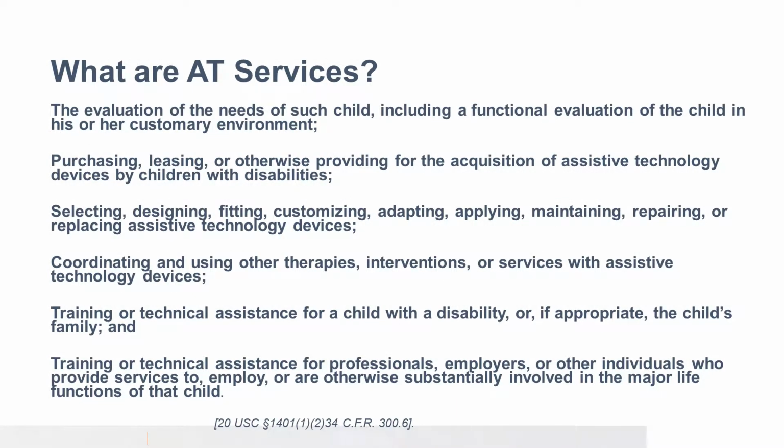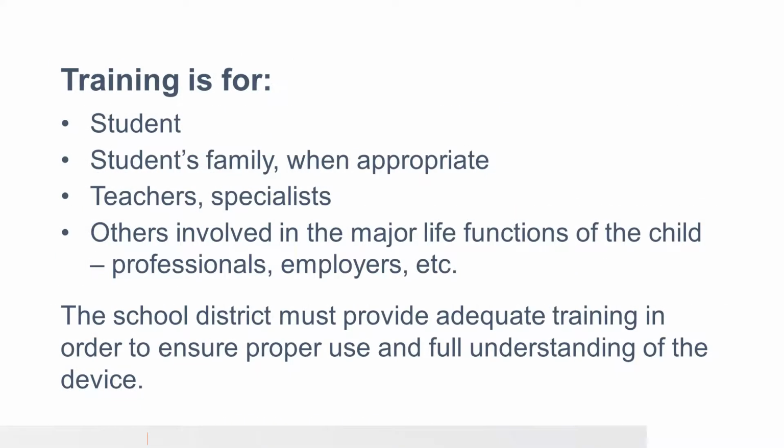Remember the services that directly assist a child with a disability in the selection, acquisition, or use of an assistive technology device? They are just as important as the devices. These services can include the evaluation or assessment of the child's needs for AT, purchasing, customizing, maintaining, repairing, or replacing devices. And very importantly, training on the device. Training on the use of the AT tools is extremely important, and training is not just for the student. It is for everyone involved with the student and with that tool.